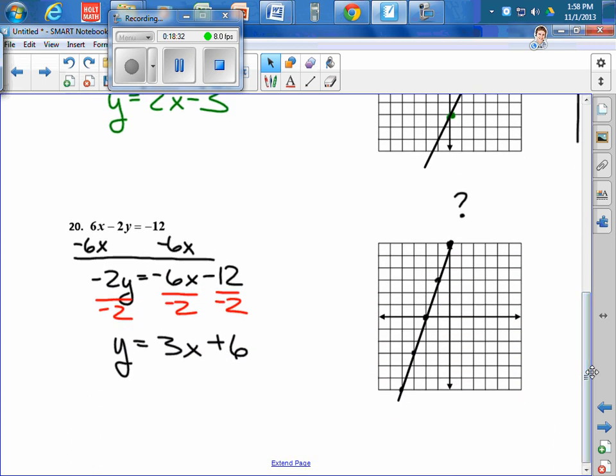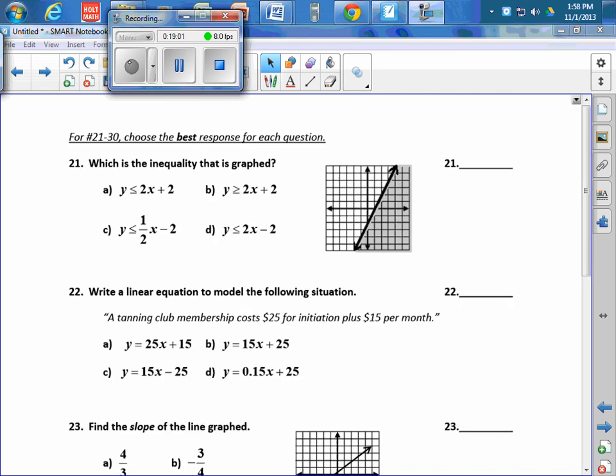And in number 20, you're going to subtract 6x first, get -6x minus 12. When you divide everything by -2, you get 3x plus 6. Now you're going to start at positive 6 on the y-axis, but when you rise 3 and run 1, you don't know exactly where that's going to be because you're going to be off the graph, so you go down 3 and left 1, and there's your line, y is equal to 3x plus 6. Make sure you use a straight edge and take your lines all the way across the graph. Thank you very much. Next problem.